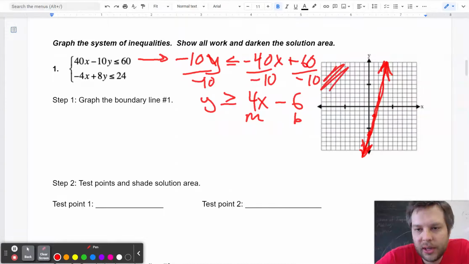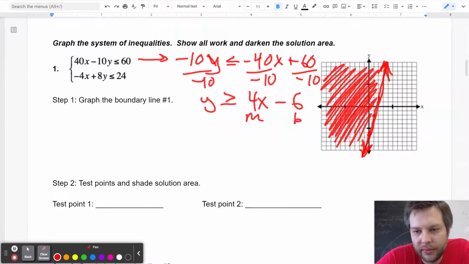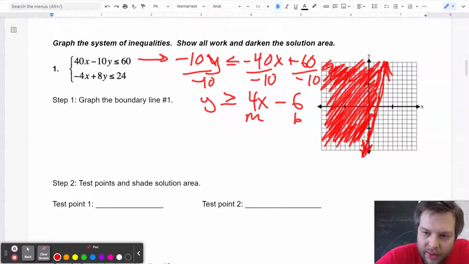I'm going to shade everything above the line because these points have a y value that is greater than that. Some of you may be thinking, wait, that's on the left side of the line. It is also above the line. If you put your pen on the line and go up, you will hit the shaded region. If you put your pen on the line and go down, you will not hit the shaded region. I want to shade above because it's a greater than symbol.